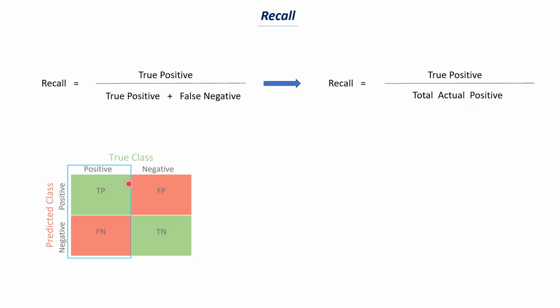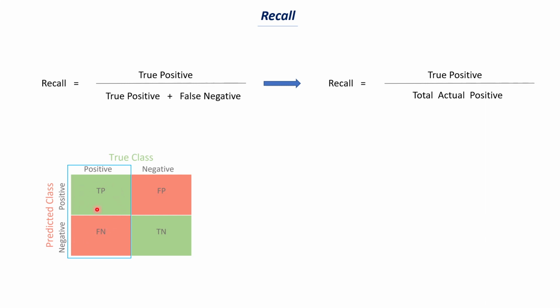So what does this total actual positive mean? Let's say that there are 500 people and we are building a model that can predict COVID-19 infection. And let us say that 250 people have COVID-19 infection positive. So all these people have COVID-19 infection. How many people? 250 people. But our model is saying that out of 500, 200 people are COVID-19 positive, and the remaining do not have COVID-19 infection.